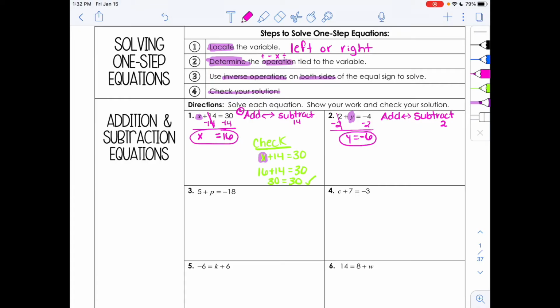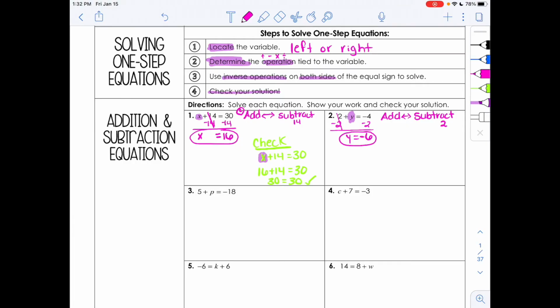So another thing we talk about when we solve equations is the goal, what I talked about in number 1, to get our variable equals a number. Another way we say that is that our goal is to get our variable isolated. We want that variable to be by itself. We don't want it to have any operations or any numbers on that side of the equation with it. We want it to just have the variable on that side of the equation. Let's take a look at number 3.